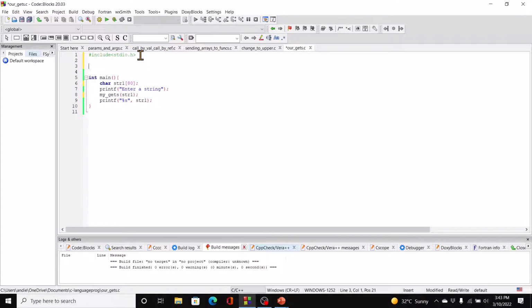We've got to declare this function here, so char myGetS, and that's going to take a character pointer. Now here we start the definition of our getS function. So char myGetS, char star str2.